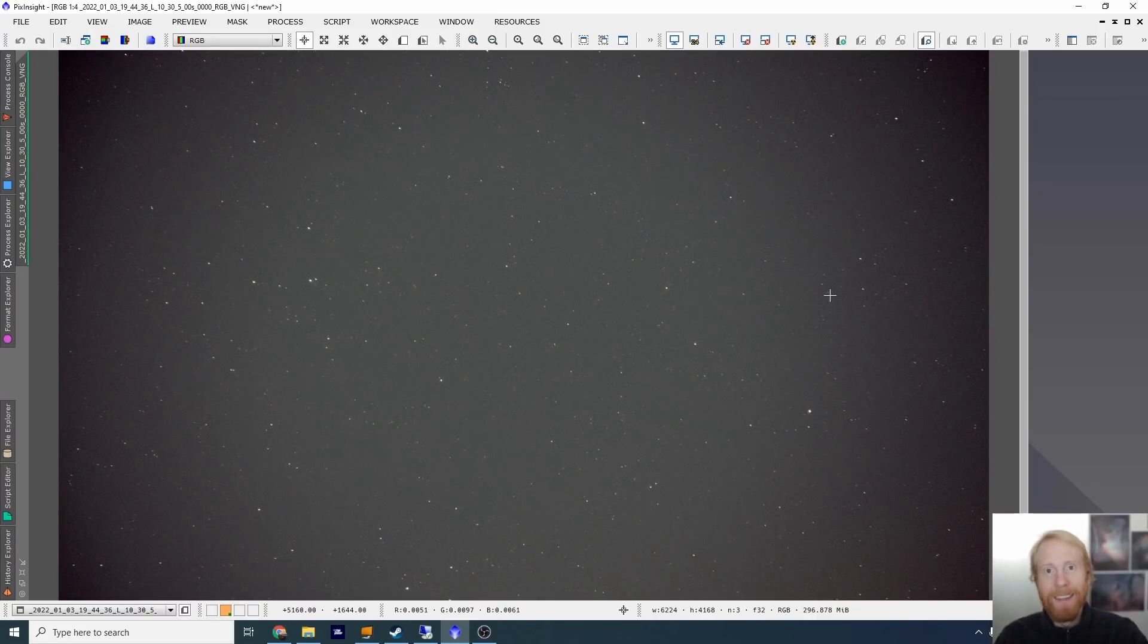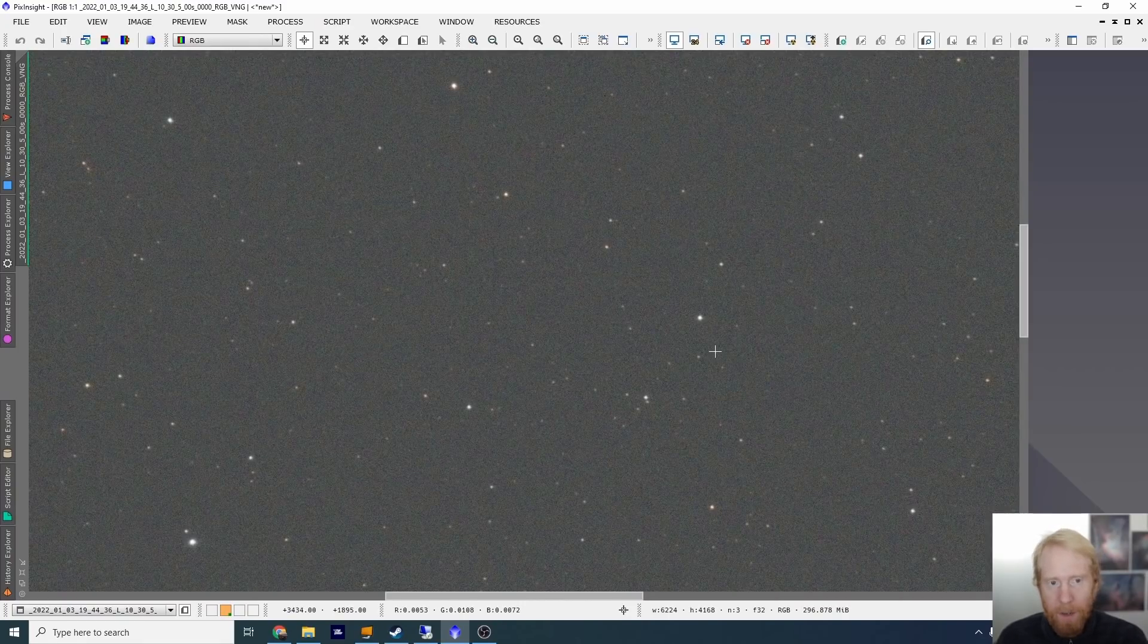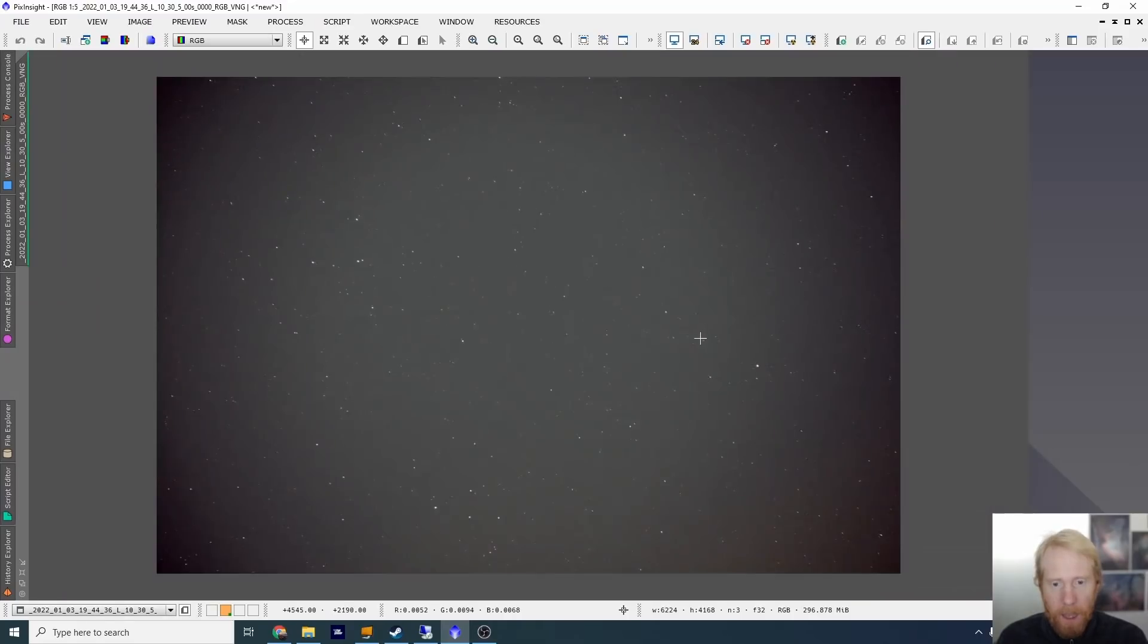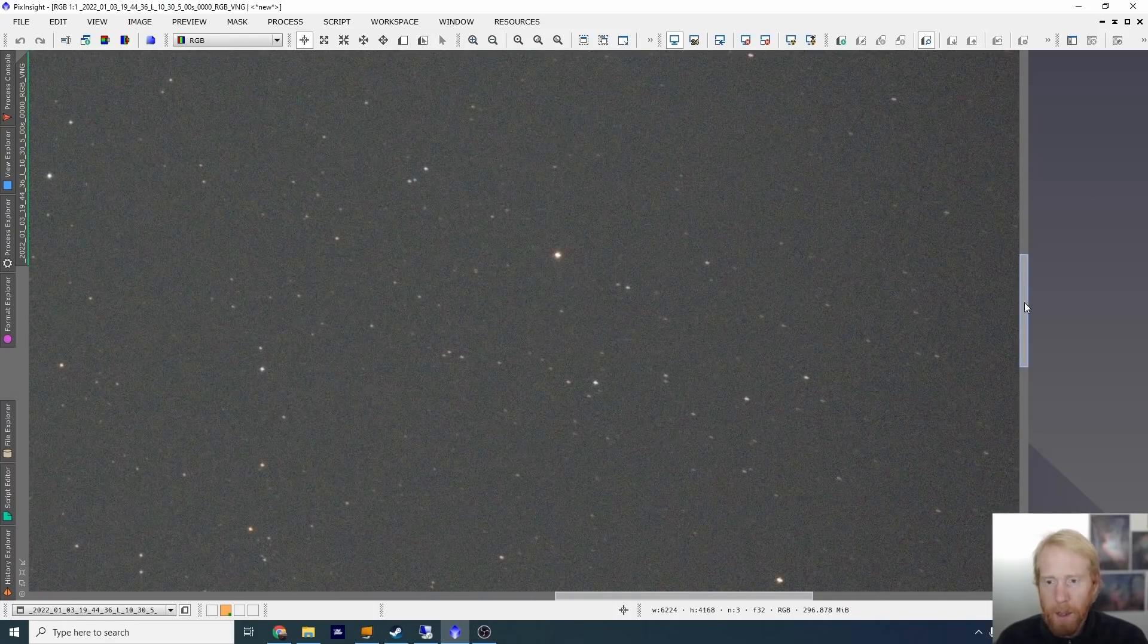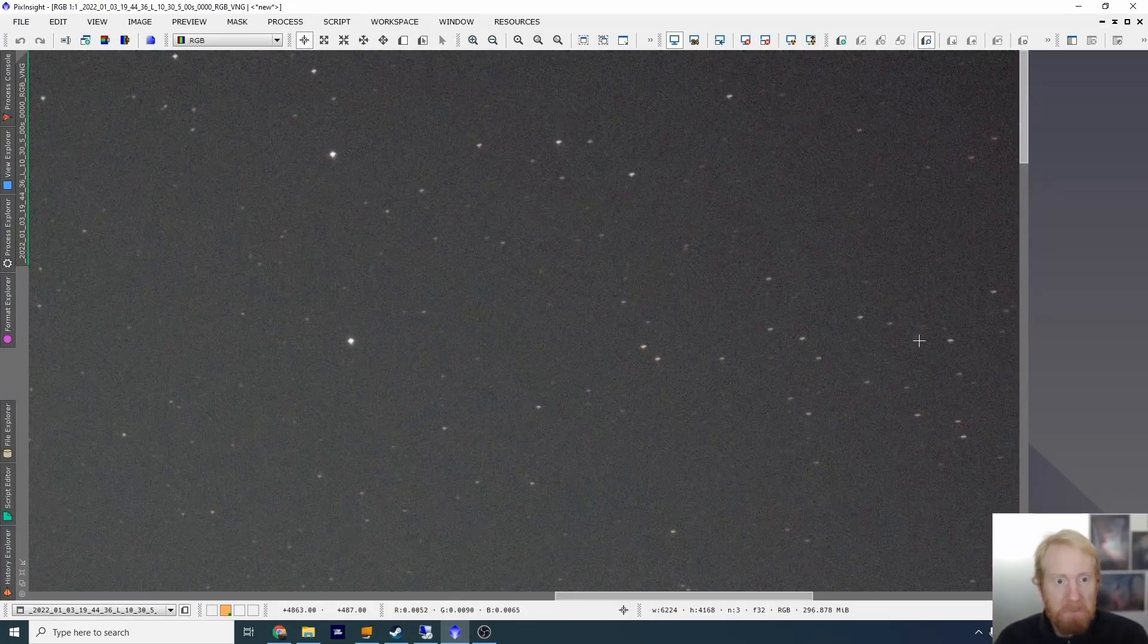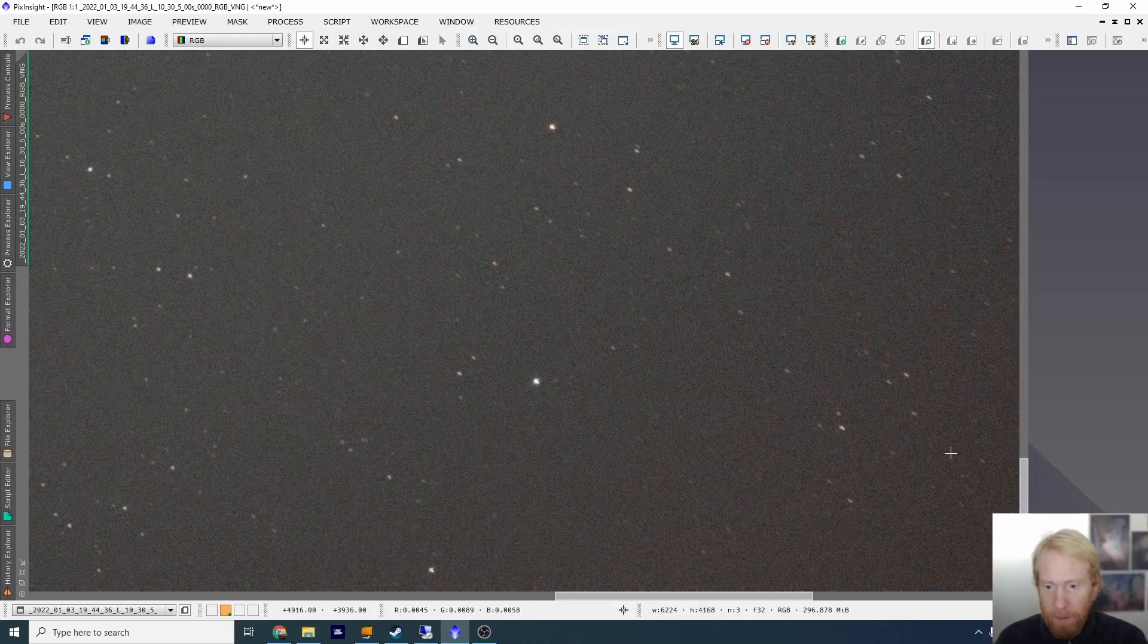So yeah, now we're looking at it zoomed out, and honestly this is what we all should be doing. I really don't like pixel peeping, and so for me, even with those elongated stars at the corners, I'm kind of okay with that. And the center stars are more than good enough, especially when I usually center my targets. The illumination itself, it looks like, you know, it's difficult to say from just a stretch, but it doesn't look too horribly wrong. Of course I didn't do any sort of calibration on this particular frame. So here it is, the only thing I did was a bare screen stretch. And yeah, you make your own judgment. Is this something that looks fine for you? Of course I did autofocus as well prior to taking the image.